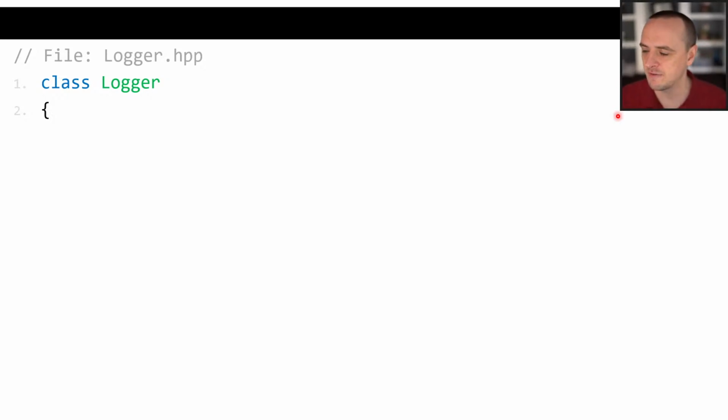So let's say that we have a logger, right? And the whole point of this logger class is that we want to be able to log things to a single file. So our whole program, no matter where we are, we would like to say, okay, let's log some important data, like we connected to the server, or the player jumped, or the player did this action, or we had some lag frames here, or something like that. So we want all of that to be going to the same log file, ideally.